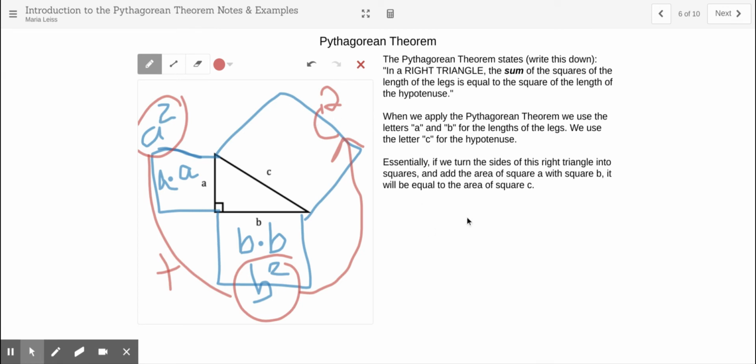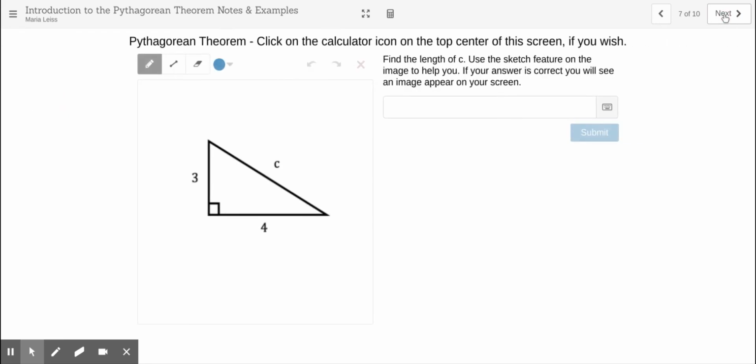Now, keep in mind, normally you're going to be asked to find a side length. The sum of these two areas gives you an area. To get down to side length, you take the square root of that. Okay, so here's how it works in the examples on the next slides. If you need to, pause, copy this down in your slide, and then head over to slide 7.